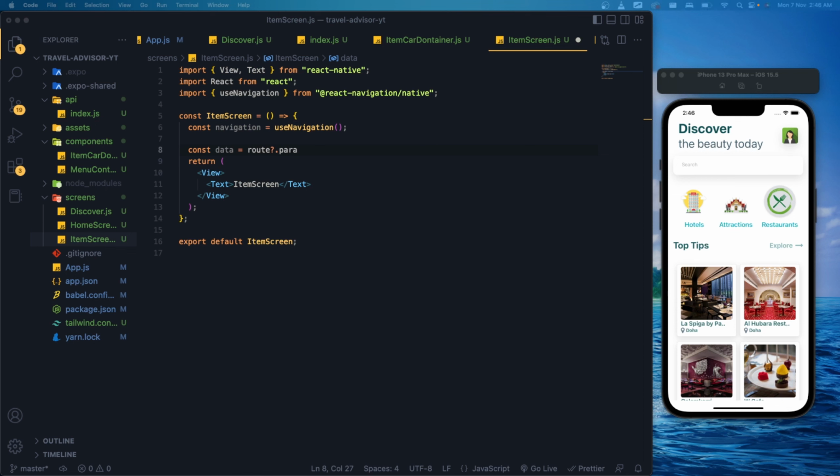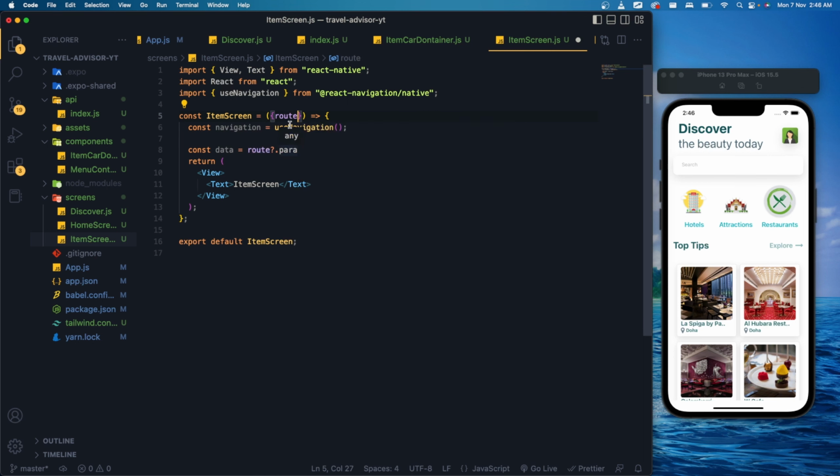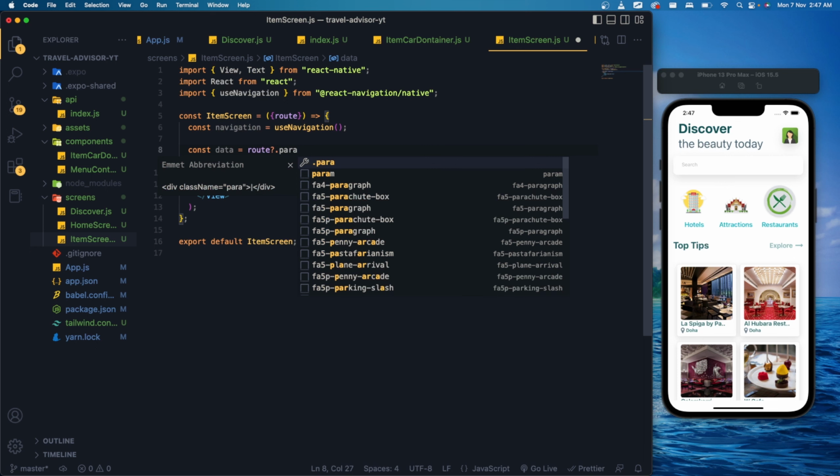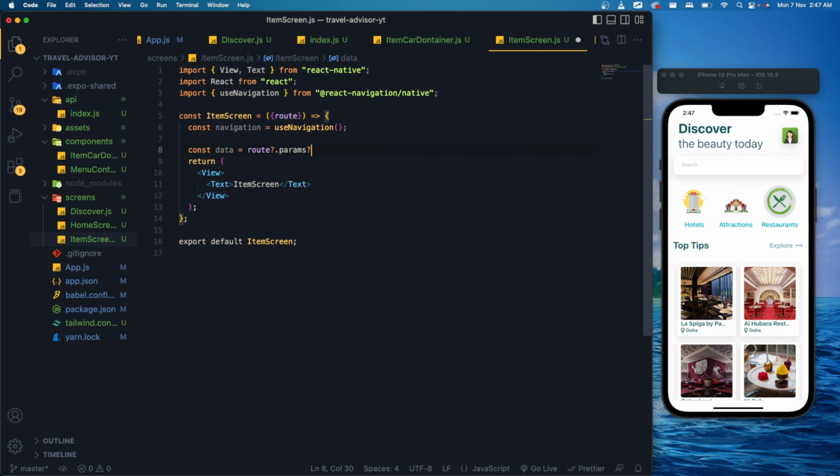Basically this route comes as a default parameter for your screen if you're using React Navigation, and inside that route you have the params object. Inside that params object you have the param, and the changes.